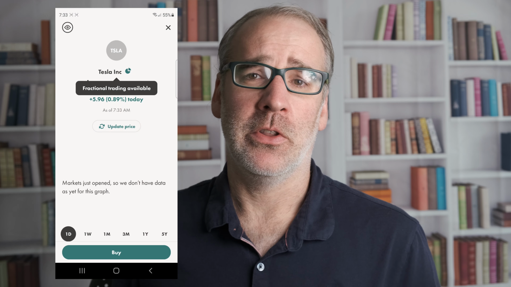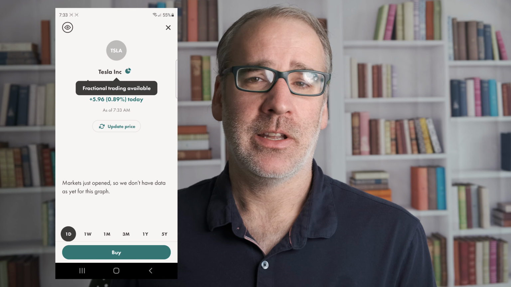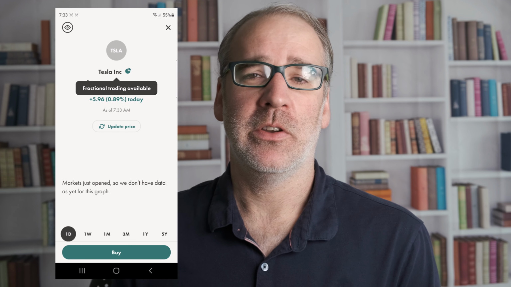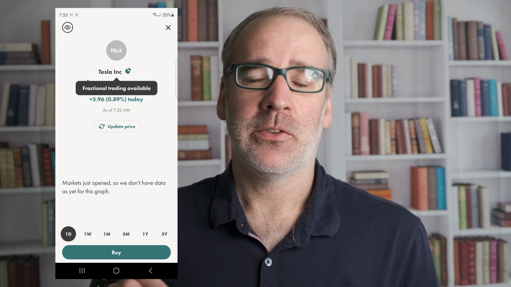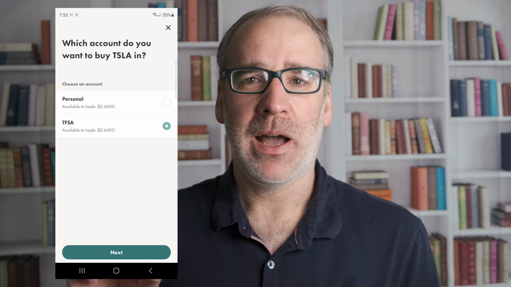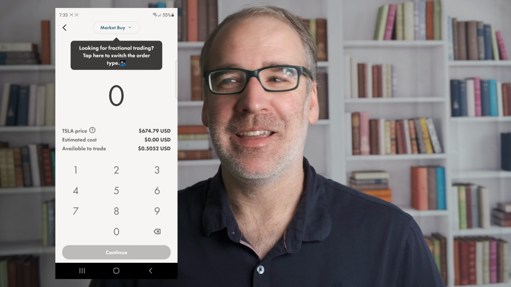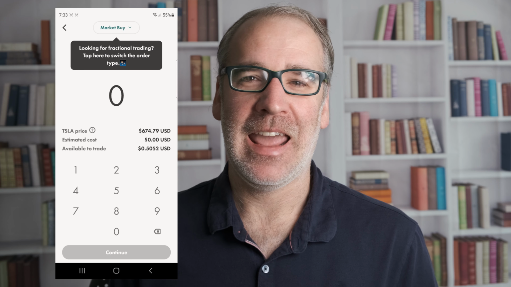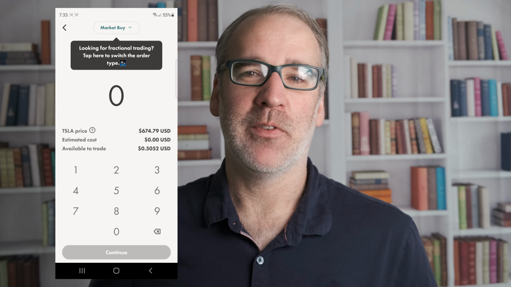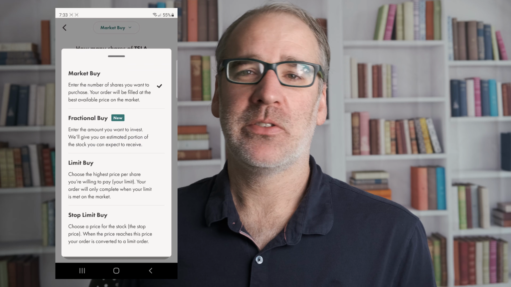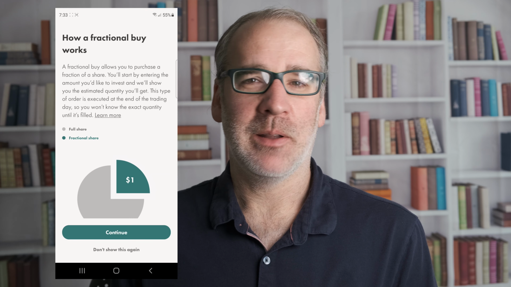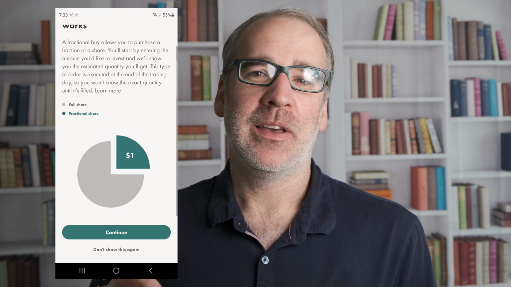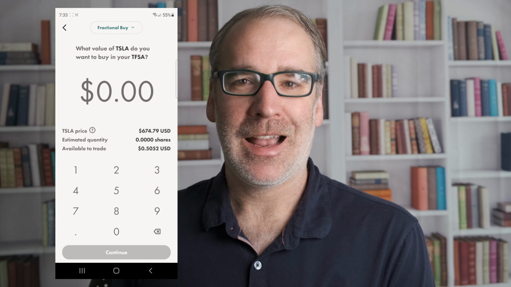The best way I found to find it is to go to the search function, and there is a box that shows up that will actually show you all of the shares that are available for fractional trading. There is also a little pie chart that pops up beside the company's name if it is available for fractional shares. Now, you would purchase these in the same way, in your choice of how you're buying it, whether it's a market buy, etc. There will now be a selection to choose for a fractional buy.